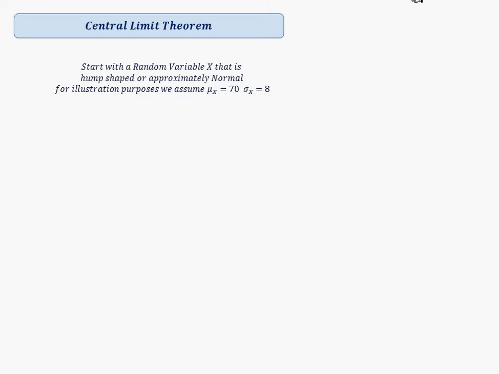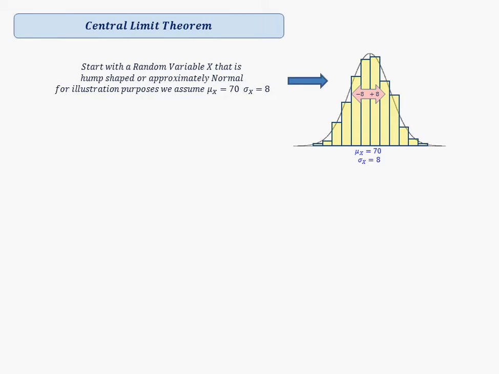As you can see on the screen, we'll start with a random variable x that's normally distributed with mean 70 and standard deviation 8. We're putting in here the various details. We can be 95% confident that x's will fall between these intervals, 70 plus or minus 1.96 times 8. That is to say, plus or minus 15.7 of the mean, between 54.3 and 85.7.